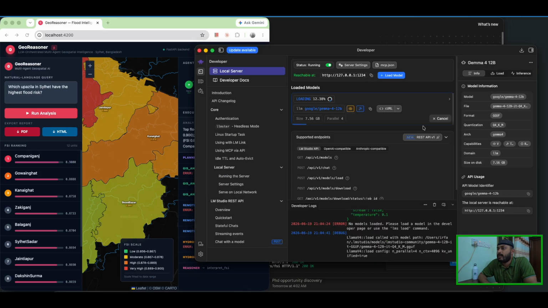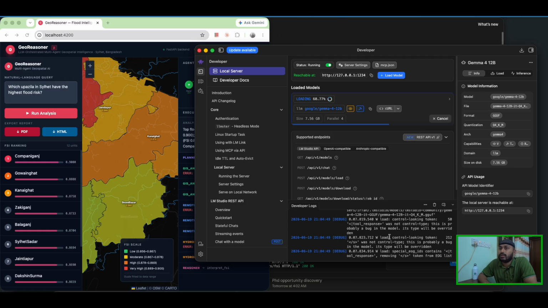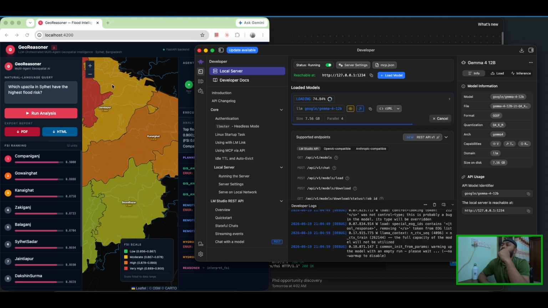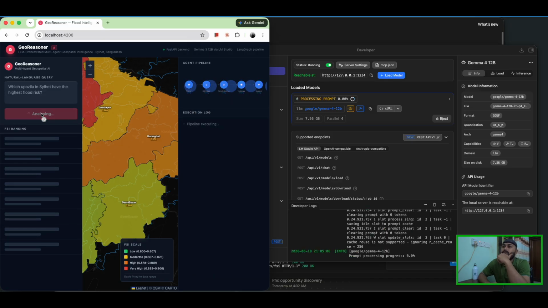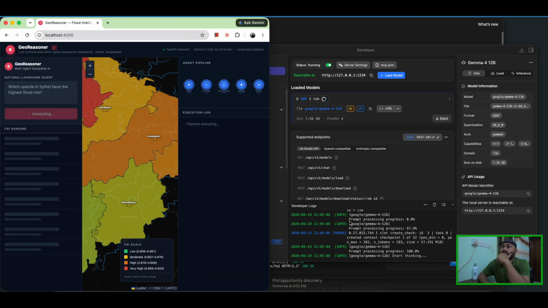I just loaded my model again, and then I see the result. Within a few seconds my model is now ready, so I click it again, and my model is communicating with my software project.